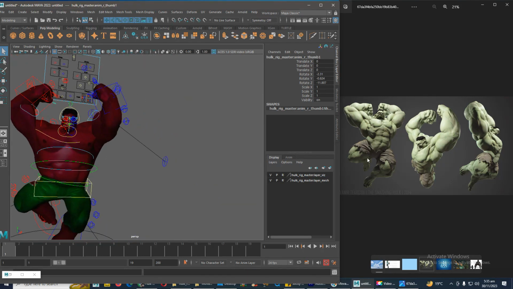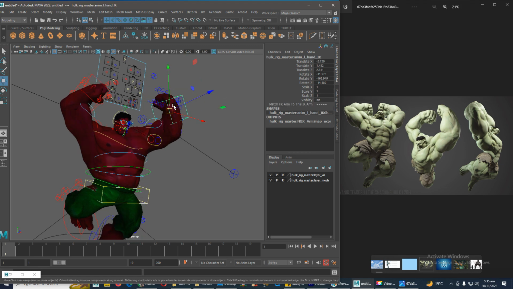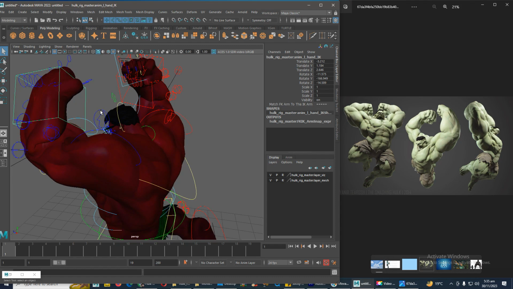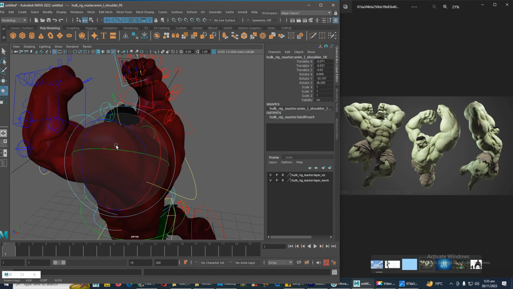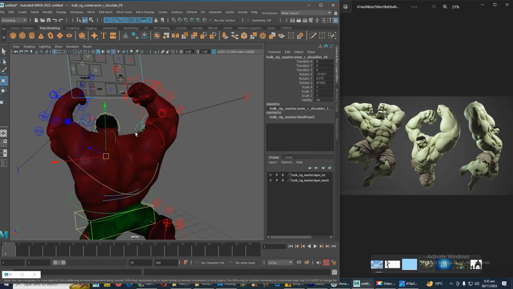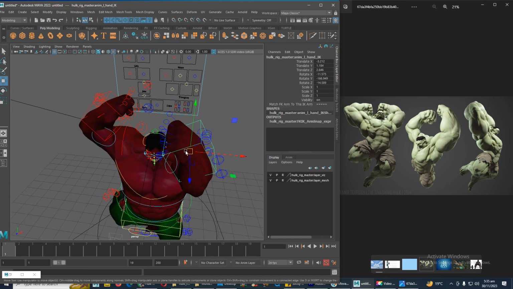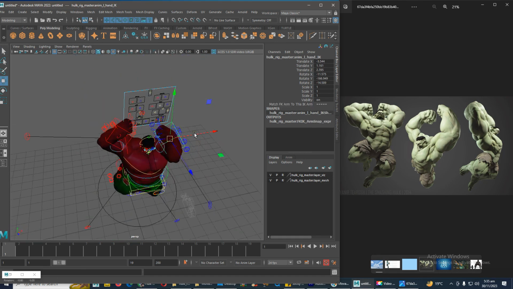As I see, the gap between both arms is very small, but this rig is not allowing me to push this limit, but I'm trying to push it. I just want to make my pose better, more better.